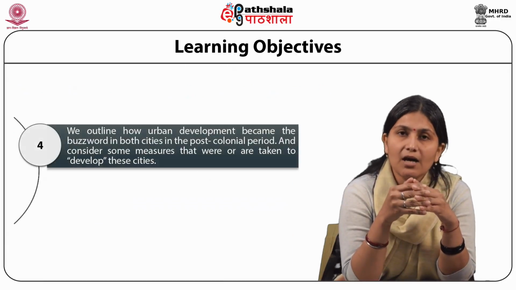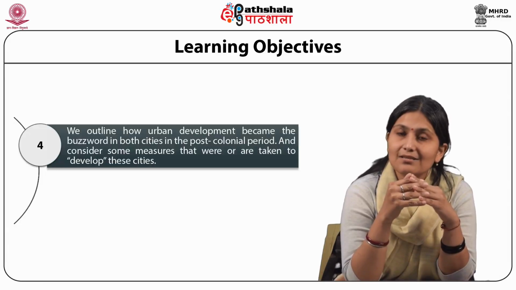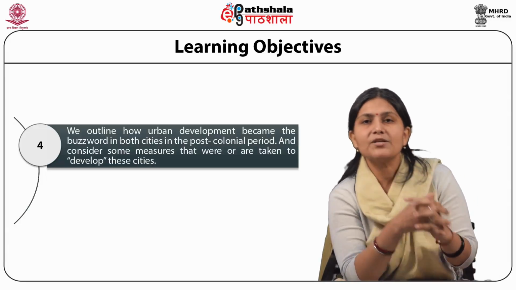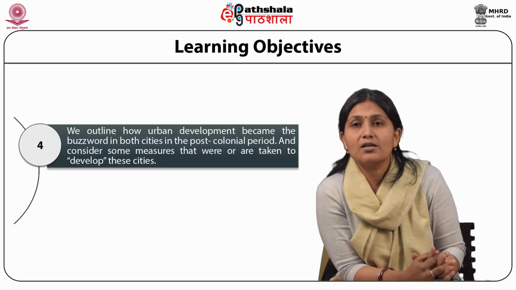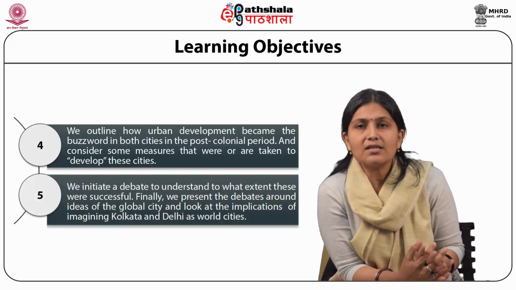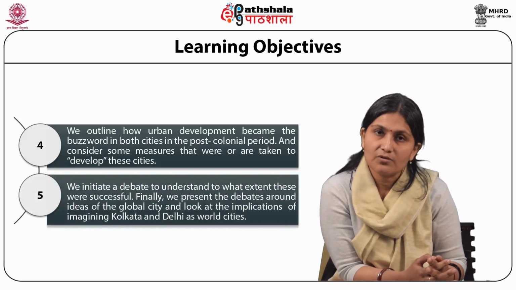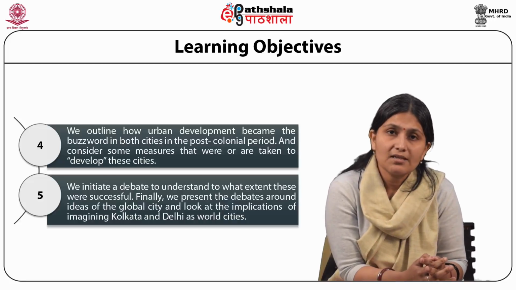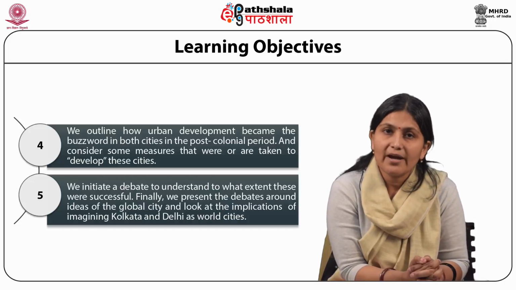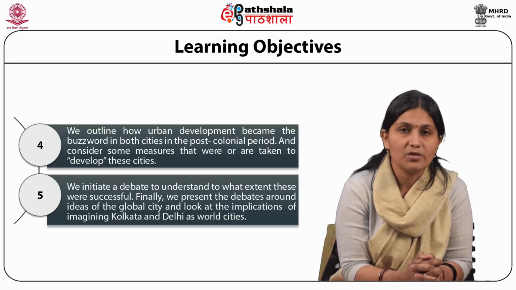We'll be outlining how urban development became the buzzword in both cities in the post-colonial period. And we'll also consider some measures that were or are taken to develop these cities, and we initiate a debate to understand to what extent these were successful. And finally, we'll be presenting the debates around ideas of the global city and look at the implications of imagining Kolkata and Delhi as world cities.